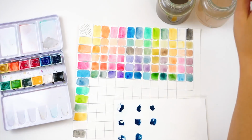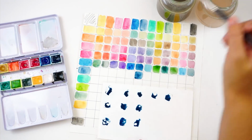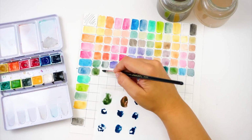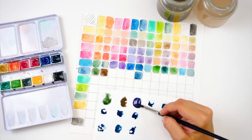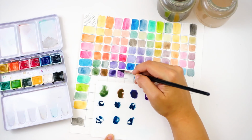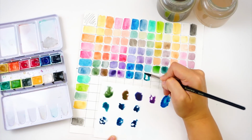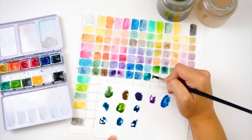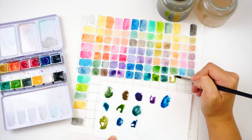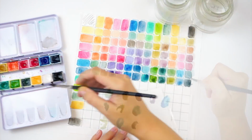Here you can see this deep blue is just very pigmented, and this is one of those that's a little bit thicker. You can see the difference where if I'm adding the blue to the yellow versus adding the yellow to the blue, the colors are slightly different. And so you may want to do that on purpose. I had not meant to do that on purpose, but that's okay. It kind of shows you the different shades you can get depending on what color you have stronger in that mix.